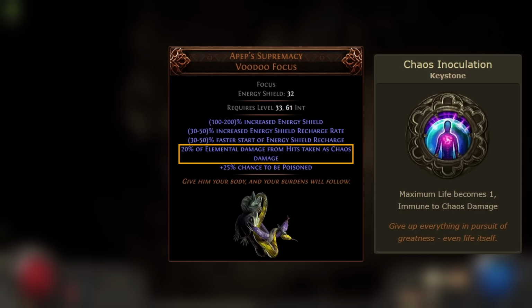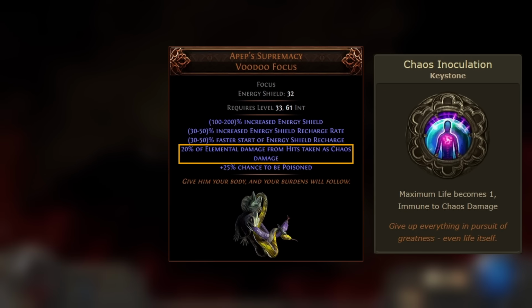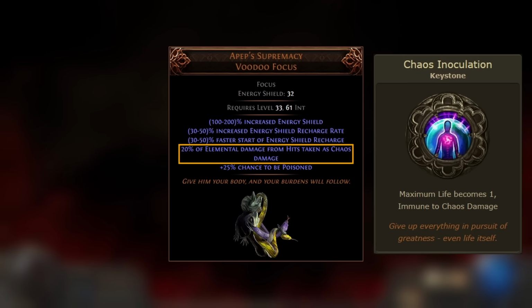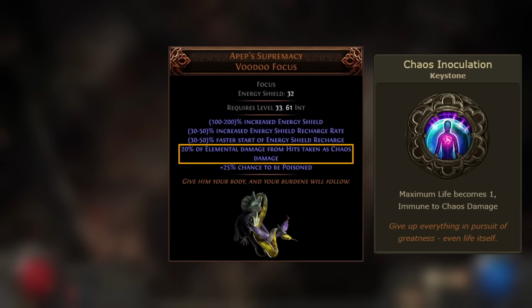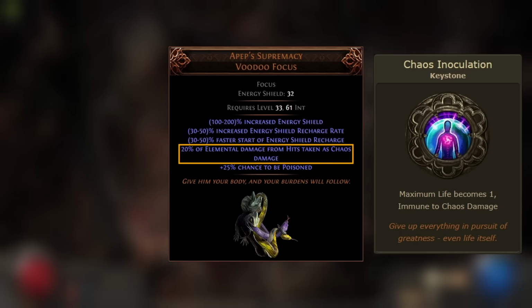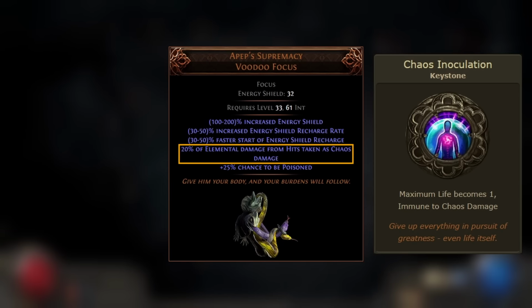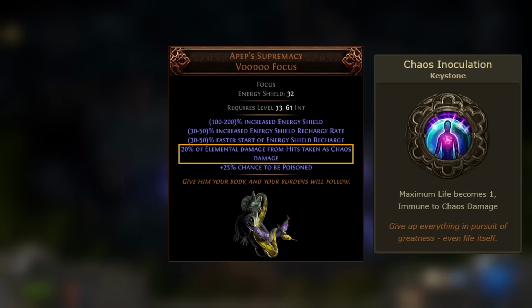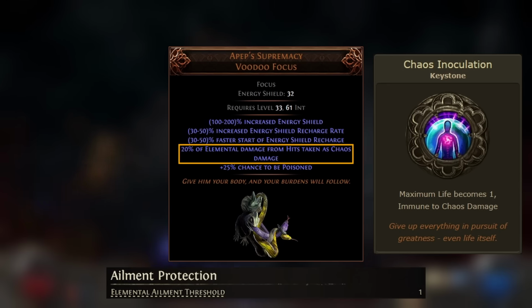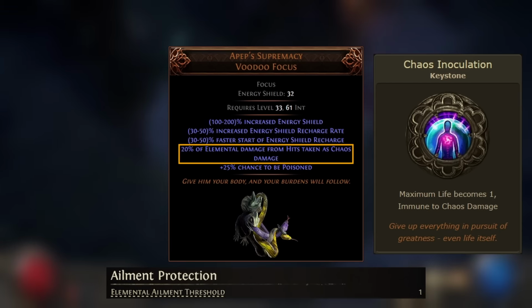Now, whilst this is already incredibly powerful in terms of raw damage mitigation, it's also important to discuss incoming elemental ailments. Player elemental ailment threshold was halved in this patch, and that means that getting inflicted with dangerous ailments such as shock is a lot more common, and in PoE2 ailments are a lot harder to solve. But for Chaos Inoculation, you simply have a default elemental ailment threshold of 1, and that's really, really bad.